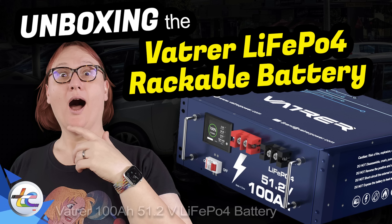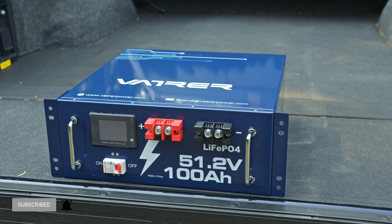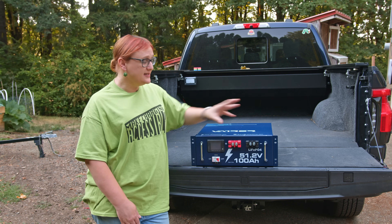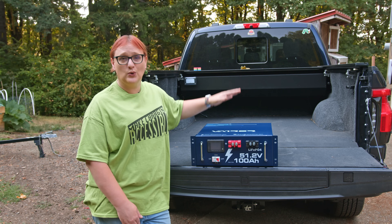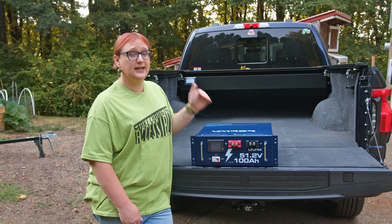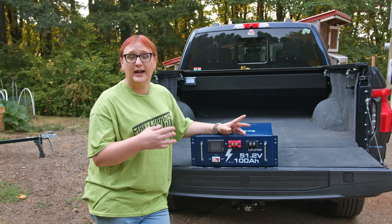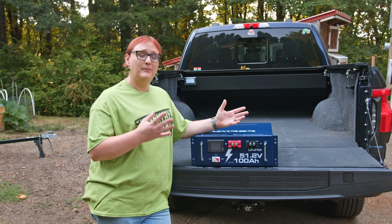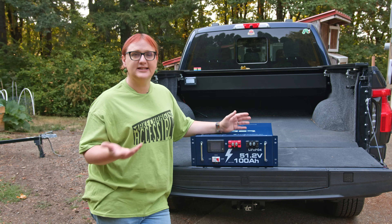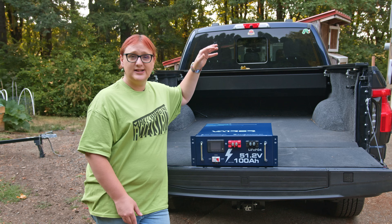This is Vatra's latest rack mount lithium ion phosphate battery backup solution. You can connect up to 10 of these in parallel, giving you a theoretical 51.2 kilowatt hours of battery storage capacity. And if you need to pull power out of all 10 of them in parallel, theoretically you can pull power out at a rate of up to 51 kilowatts, which is frankly mind boggling. I don't expect anyone will actually pull power out that quickly though, because most battery backup inverter systems you can add to this will be closer to around five to ten kilowatts of maximum power. But that's fine because this is modular and you can add batteries as you go.